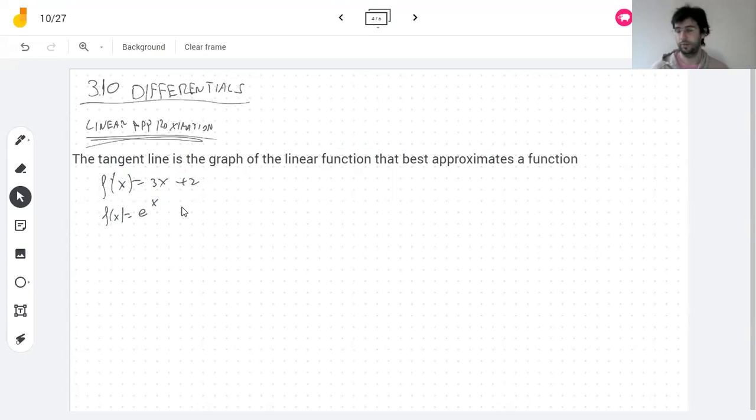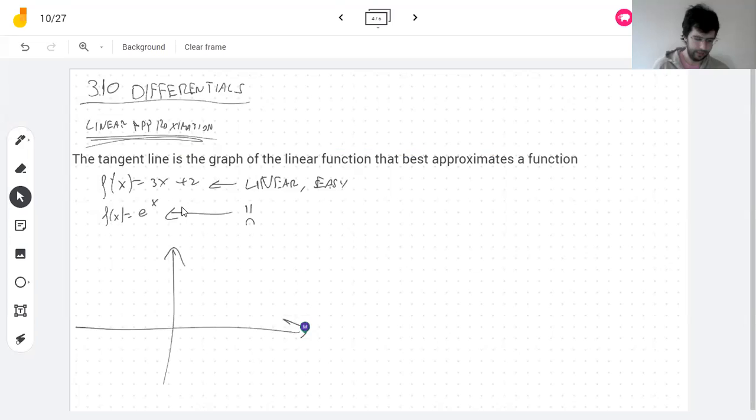When you put it into a computer, when you write e to the 2.5, how is it even computing it? So if I could say that e to the x is very close to an easier function, that could make my guessing life a lot easier. And this is actually very similar to what calculators are actually doing. The thing is, in a graph, you have a function.